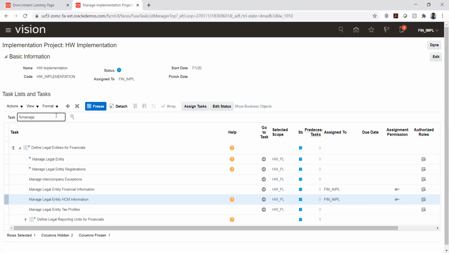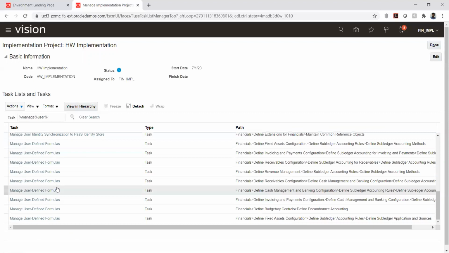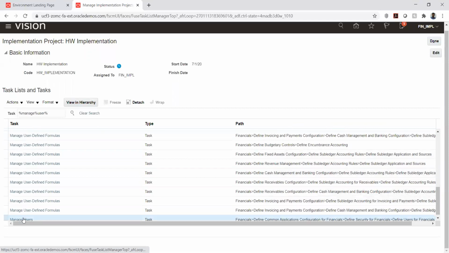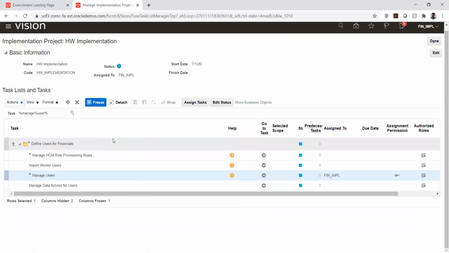So we go to manage user. This is the way we create an employee user.